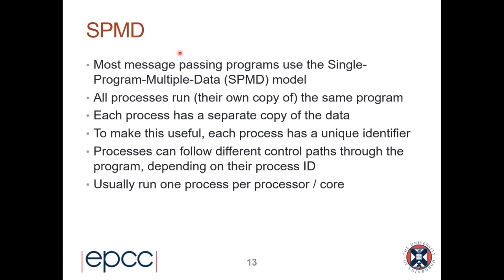So what happens if you run multiple processes? If you run more physical processes than CPU cores, then the operating system context switches. Exactly. That's what modern computers do. I'm running hundreds of processes on this computer. They're not all running at the same time. The operating system is switching them about, which is great for laptop multi-core computing. That's what you want. I'm running an email client. When it's not running, it can be parked.